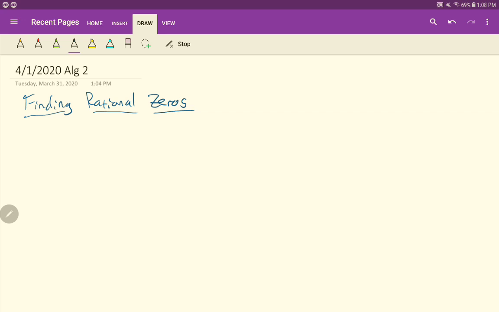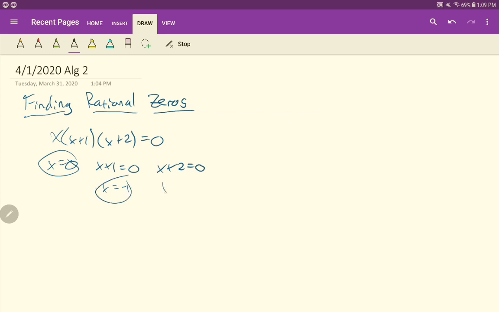This is meant to join together with the idea of factoring that we did in the past, where we divide a polynomial up. It allows us to come up with a list of numbers that we can determine are or are not zeros for our functions. Sometimes we already know how to find zeros. For example, if I have x times x plus 1 times x plus 2 equal to 0, then I can set x equal to 0, x plus 1 equal to 0, and x plus 2 equal to 0, and get x equals 0, x equals -1, and x equals -2. And voila, I found the zeros.